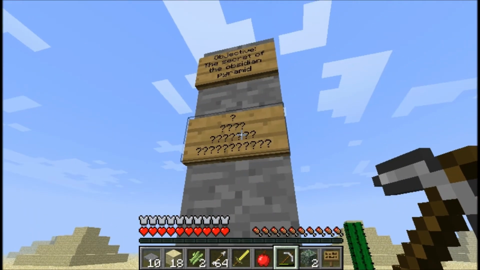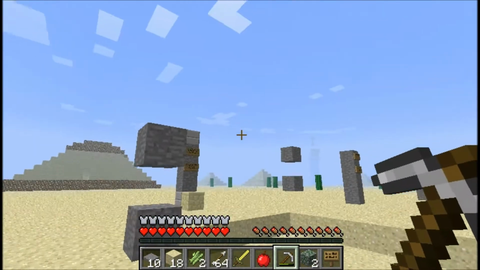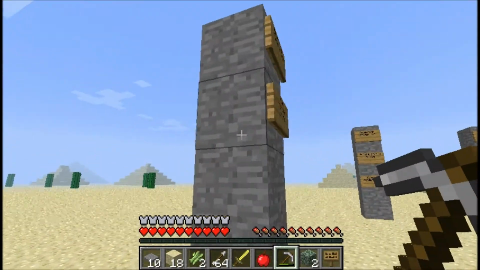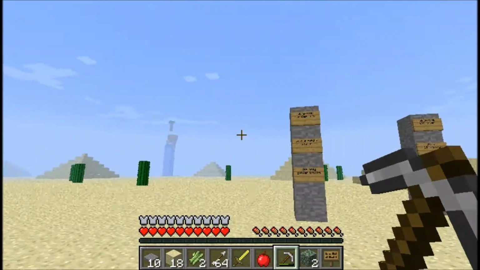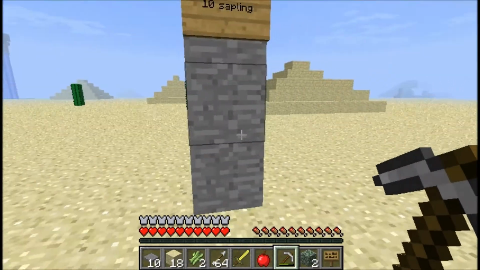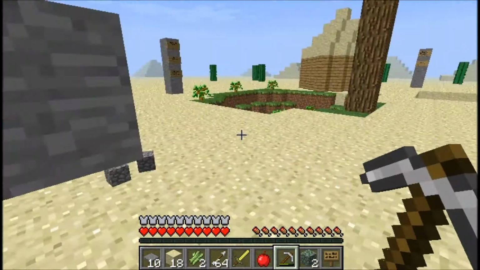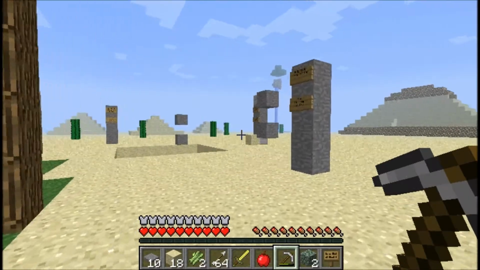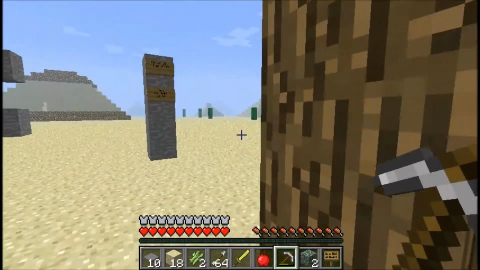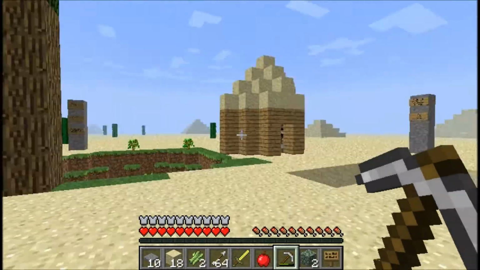Oh, what's this one say? The secret of the obsidian pyramid. I wonder. Find the tree of life? No idea. Golden statue. Plant set. There we go, 10 saplings. Challenge done. Awesome. Alright, I have 1, 2, 3. I have 4 more. Yeah, 5 more.